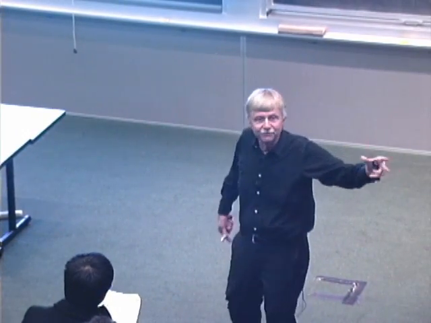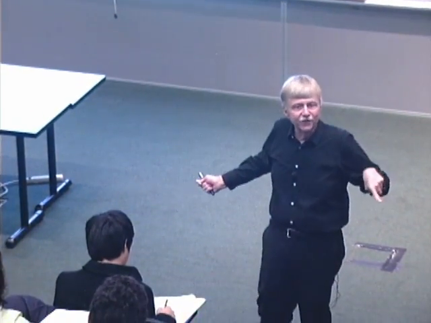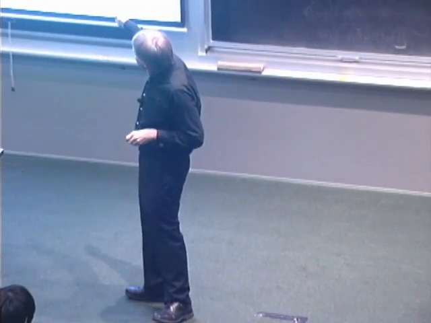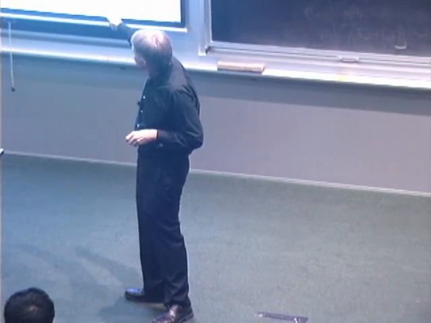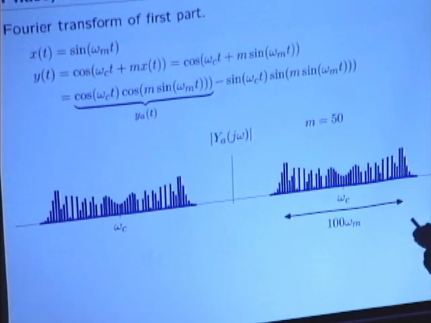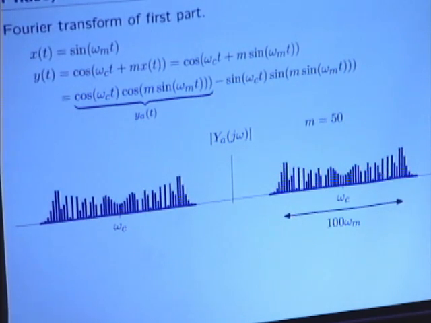Wait, so now I get a train of impulses. Each one of them has weights proportional to the length of the lines, right? Then each impulse gets located in frequency instead of in k space. Each impulse gets located in frequency at a multiple of 2 pi over omega m. Okay? So when I do that, I get the transform of this mass, which looks like this centered here. But then I modulate by the cosine. So modulation gives me two copies. I get the whole spectrum for the inside here and a duplicate over there, and this time centered on omega c. Okay?